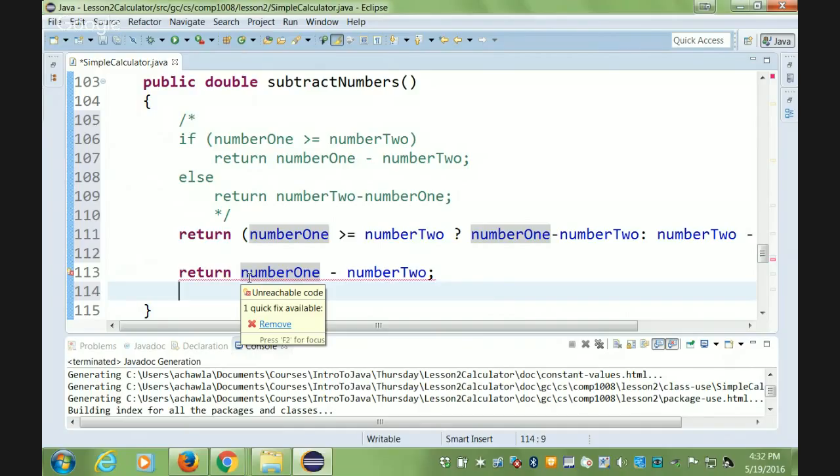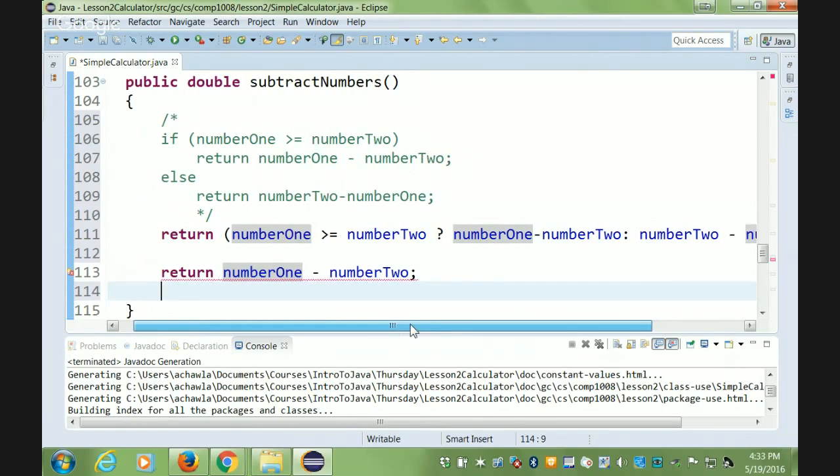The control goes back to the calling method. So this is the called method, and whoever is calling it, could be main or whatever it is, the control goes back. So once the control goes back, the second return statement is useless. Therefore, it is saying you can't do it. But that's the ternary operator. Is the ternary operator okay? Do you understand it? It replaces an if else.